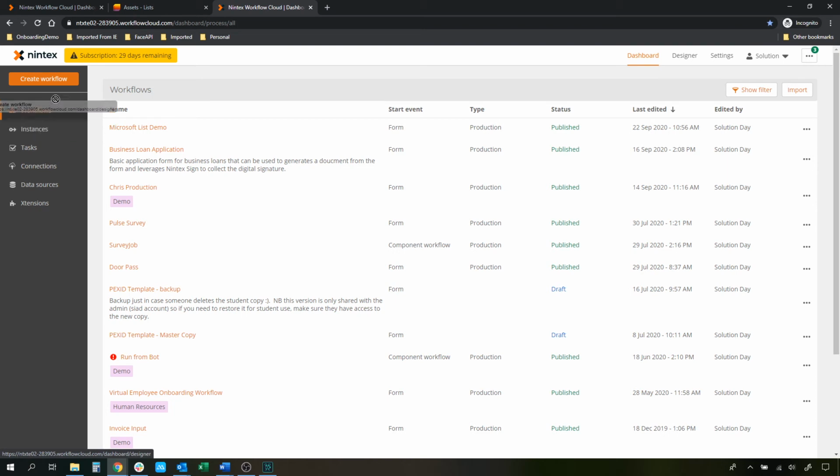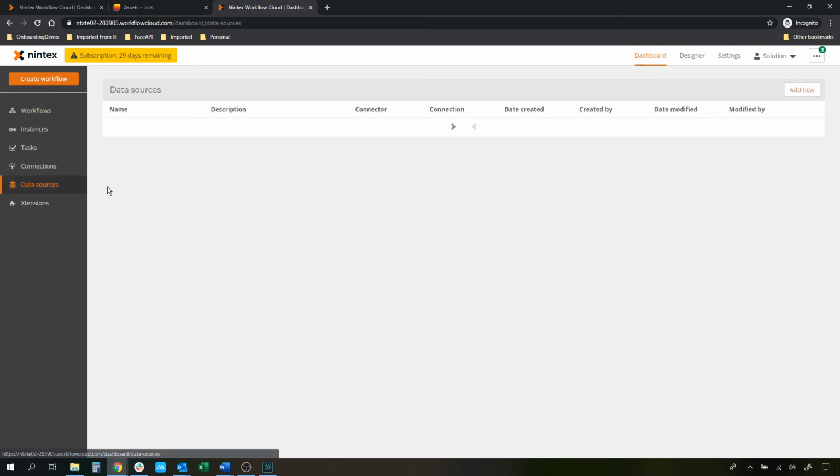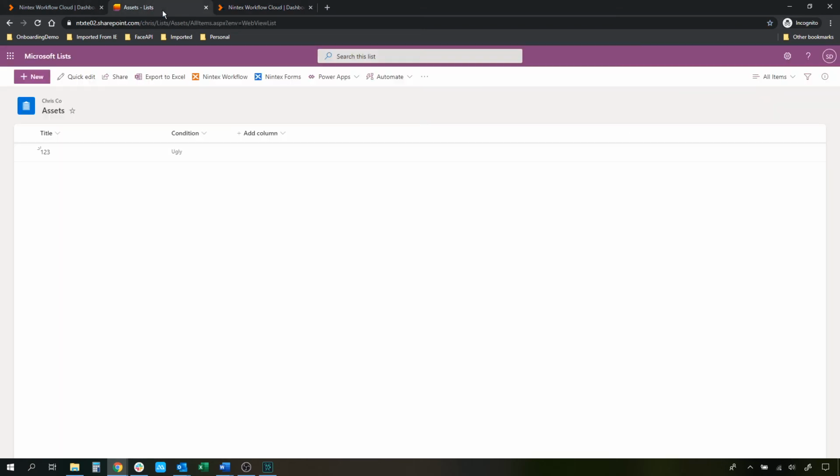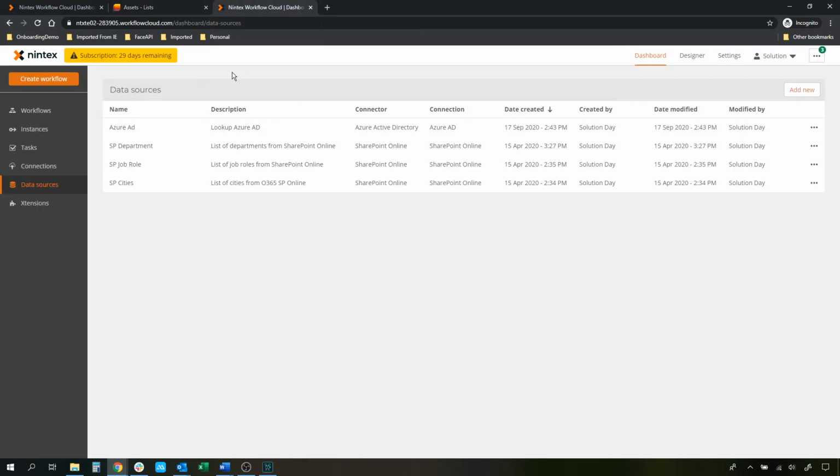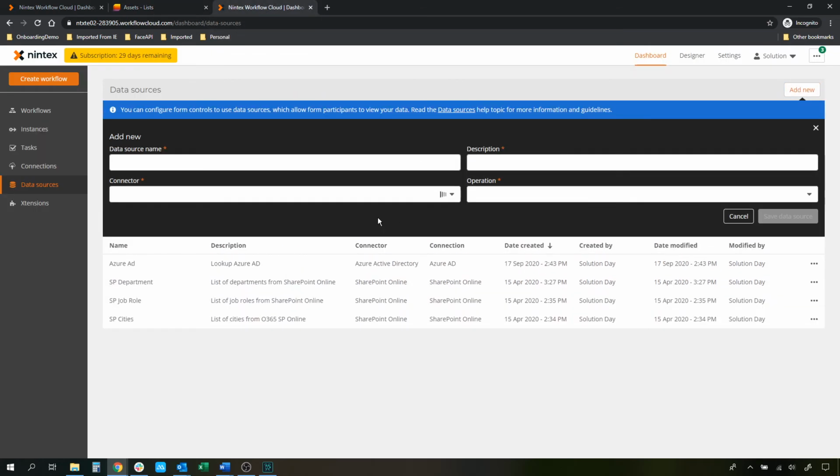So we'll create, first of all, a data source to my assets list that I've already created, just to make life a little bit easier. So we'll add a new data source, give the data source a name. So this can be my asset list. Description, well, just to make life easy, a list of assets.